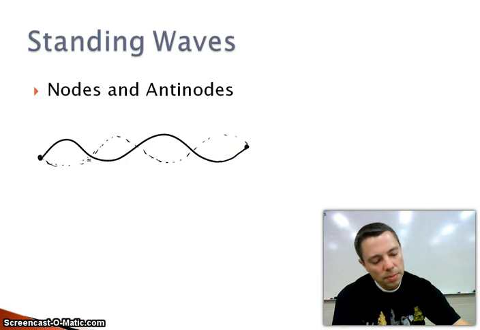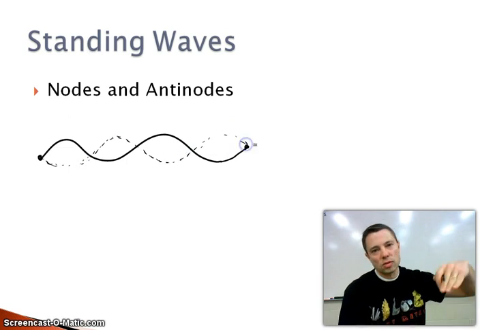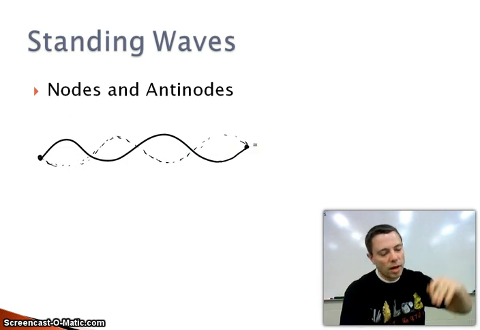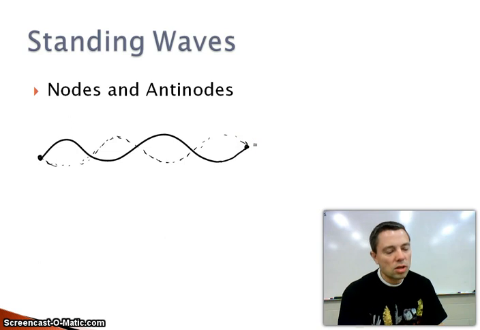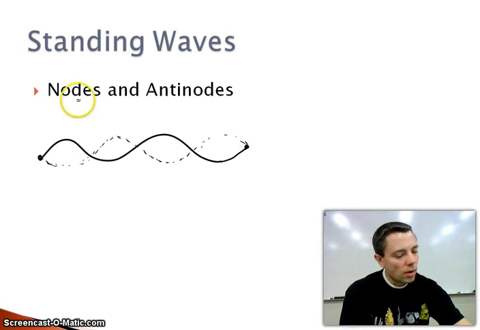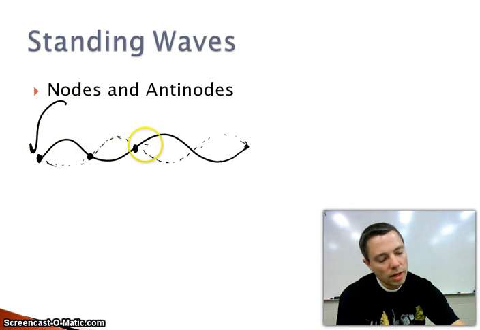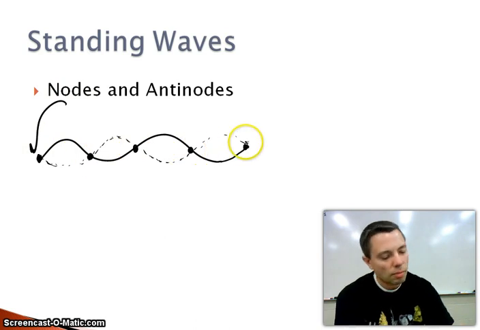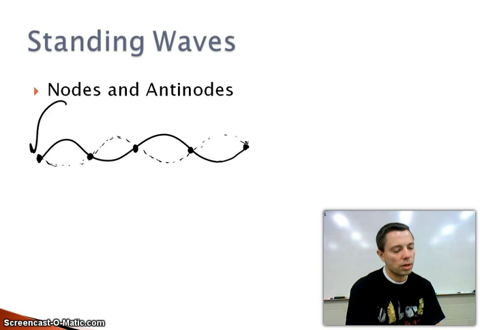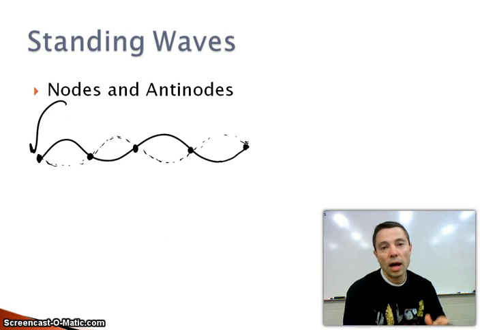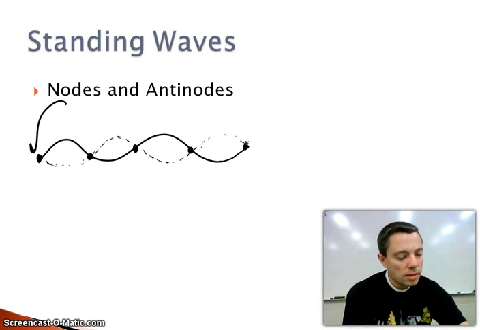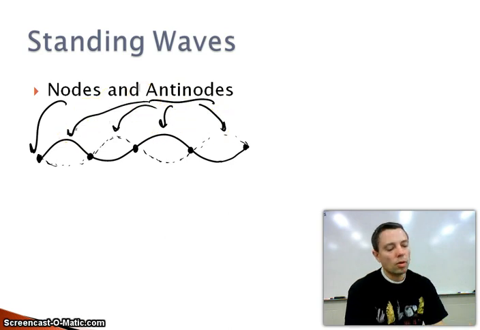It's like what happens with a guitar string or a piano string as it's vibrating. It forms this wave pattern, and we get these things called nodes and antinodes. A node is a point of no movement, so it looks like the wave is not moving at that point. In my little picture I've got 1, 2, 3, 4, 5 nodes. An antinode represents the points where we have maximum displacement. No displacement versus maximum displacement.